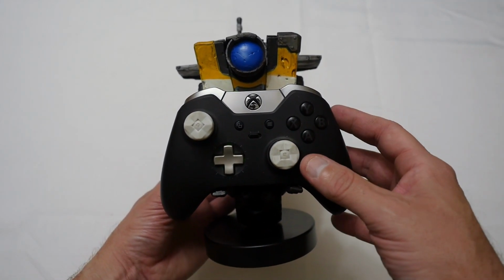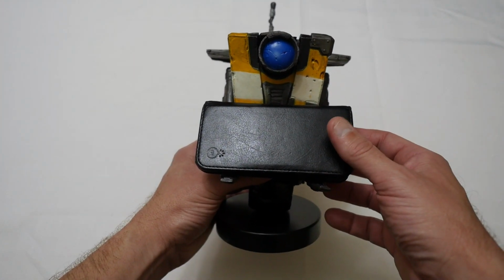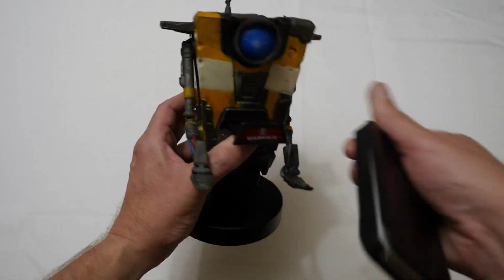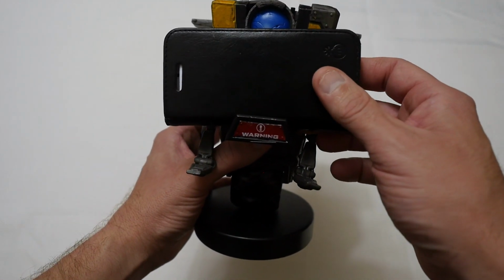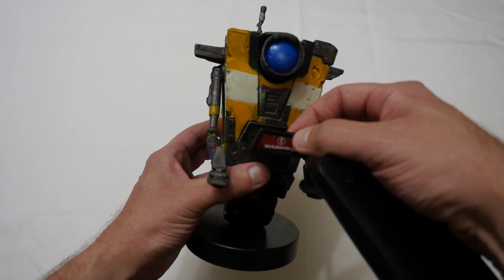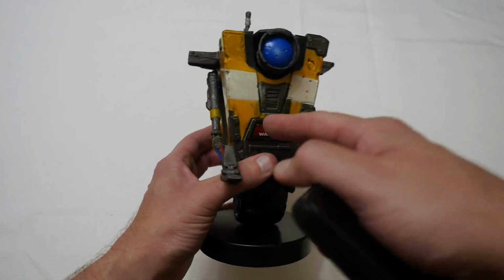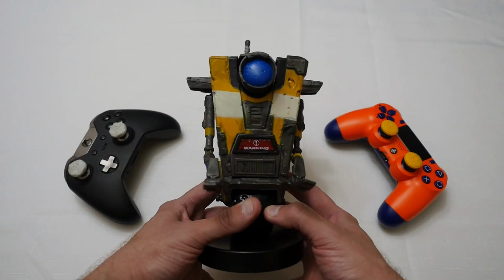Now I'll just show you one other thing it can also hold, but it's not something I would necessarily use, so I'll just show you that now. And you can also use it to hold your phone, as you can see here. You can put it either way. I've got mine in the case, and that little drawer seems to be basically for maybe some other size things you've got. If it's particularly large or a bigger controller it might help with it, but overall it's not really much use. I suppose you could also use it to run cables around it just as cable management. But it's not really a practical thing, and I think the arms do a good job of holding pretty much anything.